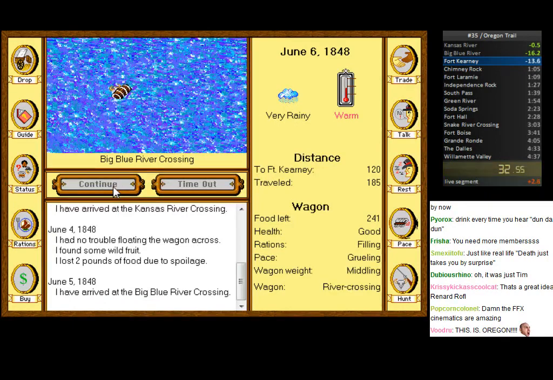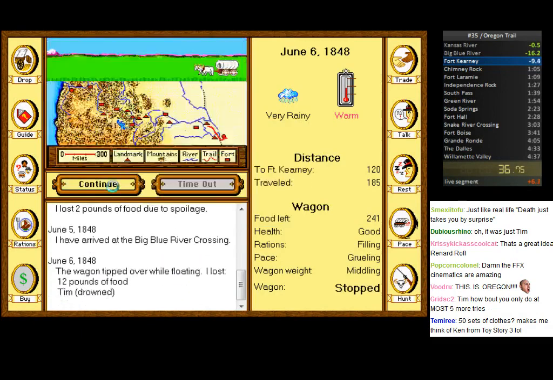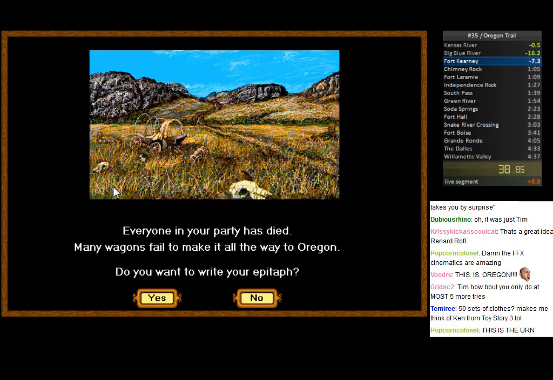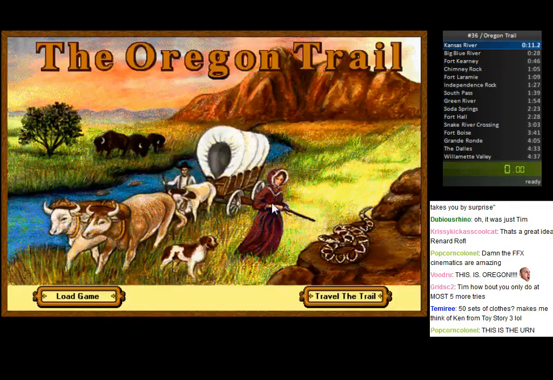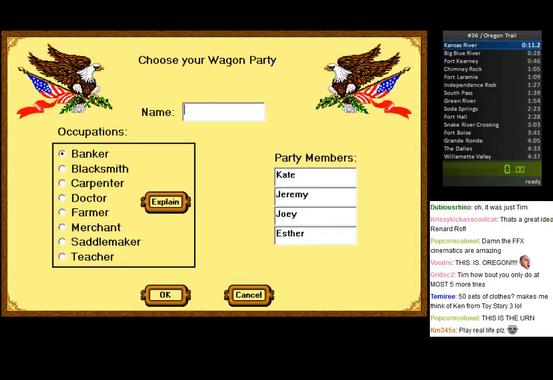For sure at Fort Kearney. Did I die? Yes. Yes, I did. That has been the Oregon Trail, and has continued to be the Oregon Trail. Again and again. What if I just put nobody in the party? What happens? What if I just dump Kate?